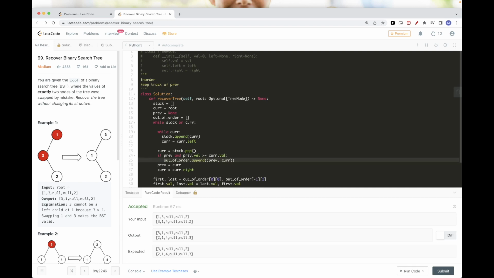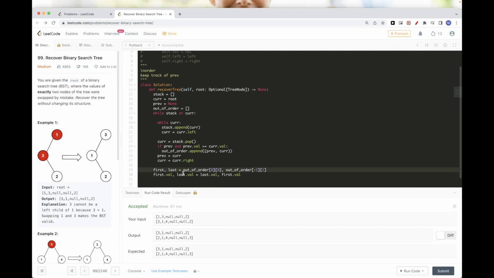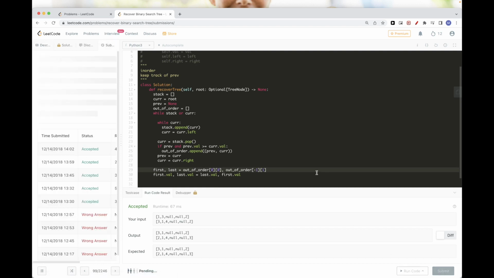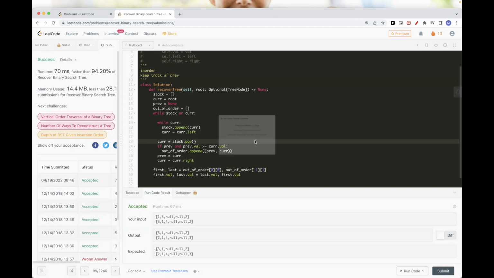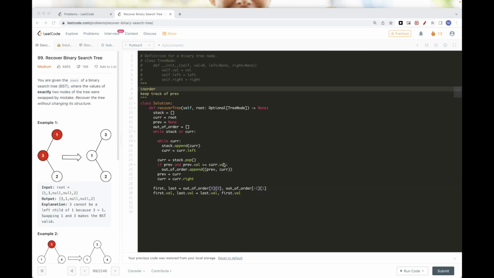Okay. First and last, so that it matches getting the first parent, getting the parent in the node. Okay, so if I submit this, okay, that works. Yeah, honestly, I don't have a good way to prove it, but okay, so from this it seems like we need to obtain the first and the second one to swap.